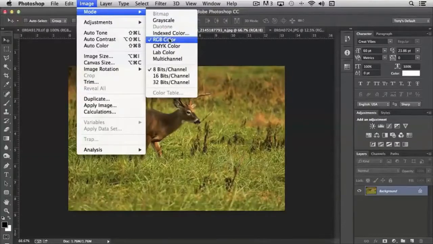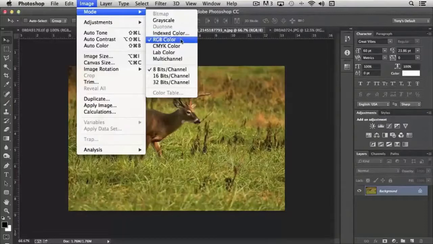So you'll notice that by default, the photograph we have here is in RGB color, and that's typical most of the time. And for any web work that you're doing, most of the time RGB is fine. In a few rare occasions, especially if you want to create an animated GIF image, you will want to switch it to index color. But quite honestly, those are falling more and more out of style. And so it's a very rare occasion where you would actually use index color.